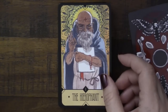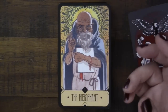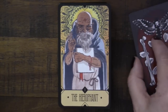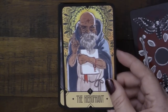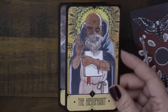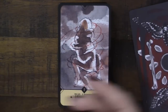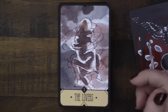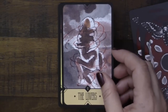It's a beautiful image. Because you get the hand signal of the High Priest, right? But you have the equal-pointed cross of the four elements. You have the beads here. So you do get a beautiful mixed feeling of not just Orthodox religion, but a beautiful compromise, I think, that shows both the traditions that can be almost to a fault, but also the power of this card. Again, with the Lovers, she's got the keyword Gemini, but what I like here is the movement that you feel here. This isn't a static thing, it's an ever-moving, ever-evolving connection, which I think is really beautiful.